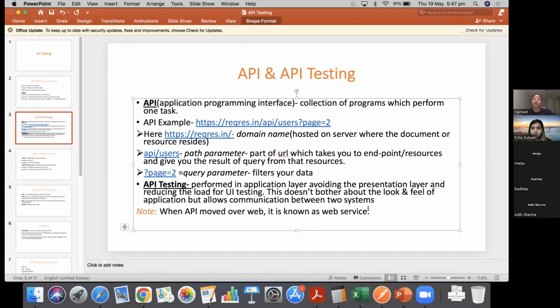You might have heard like APIs, RESTful APIs, and then web services. And many people are confused, like what is the difference between API and web services? So web services is like API wrapped in HTTP protocol. So when the API is moved to web, it is known as web service. Like if I'm in a developer environment, I'll just call an API like API only, not a web service. But if the API is moved to web, it is known as web services. And mostly we work on web services since mostly we work on a network.